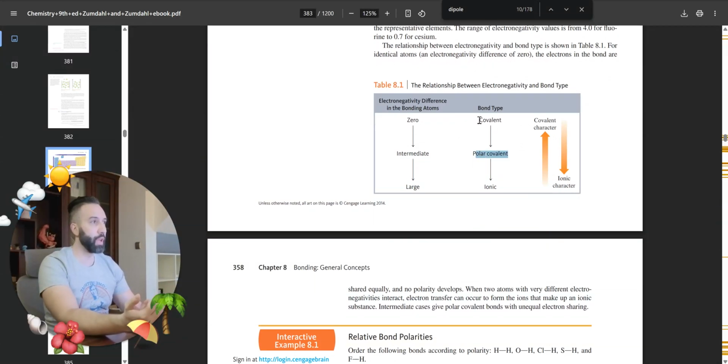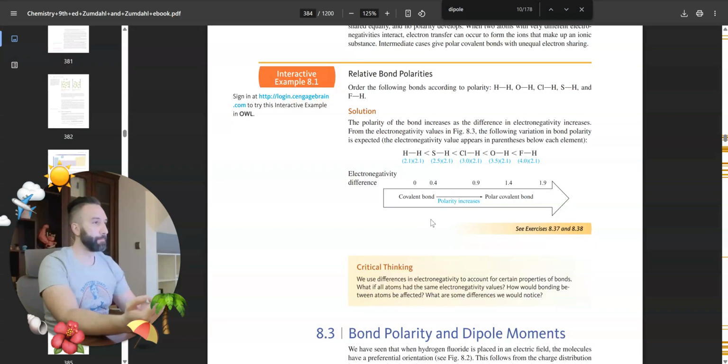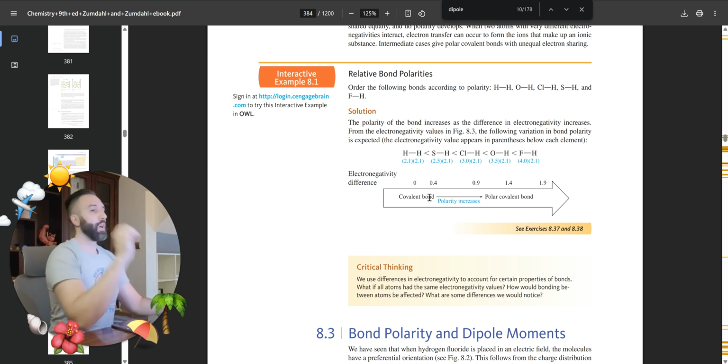So covalent bond is, you can see there are two types of covalent bonds. There's polar covalent and non-polar covalent. So basically, as you go here, you can see that if the difference in electronegativity is under 1.8, that's called polar covalent bond until you get to 0.5 in most books. Again, that number varies. So under 0.5 is called non-polar covalent bond.